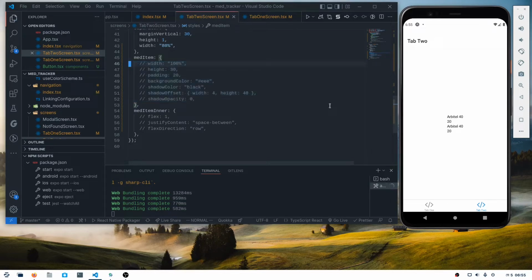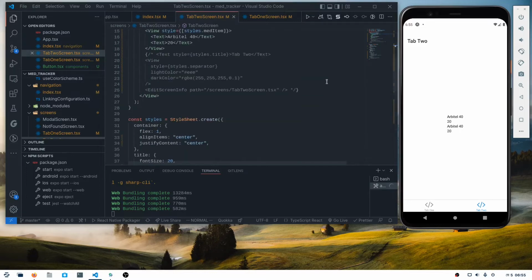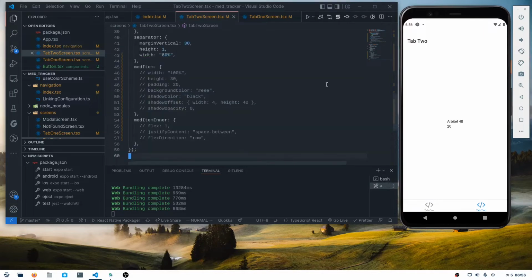Okay, so it is showing up, but it's not as we like it to be. Let's try to comment this out and see what we can do with this.